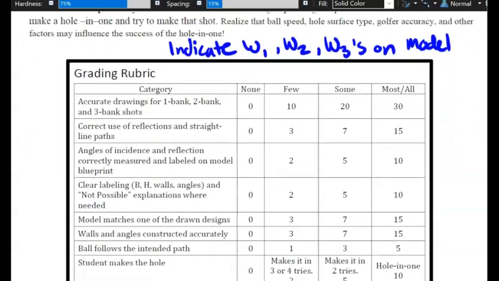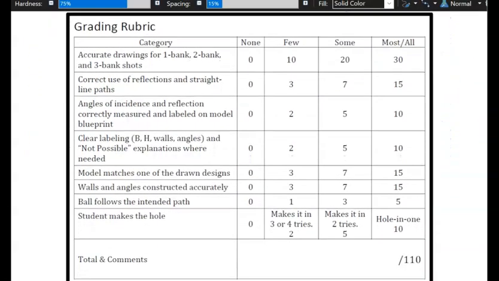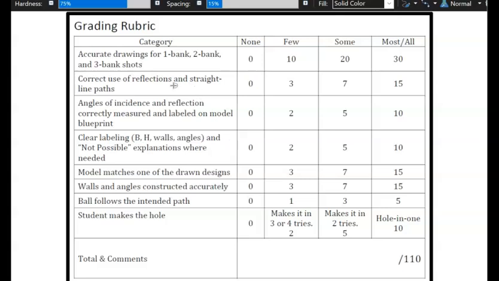Here's the grading rubric. Here's the categories. Accurate drawings for 1 bank, 2 bank, and 3 bank shots. Correct use of reflections and straight line paths. Angles of incidence and reflection correctly measured and labeled on the model and blueprint.